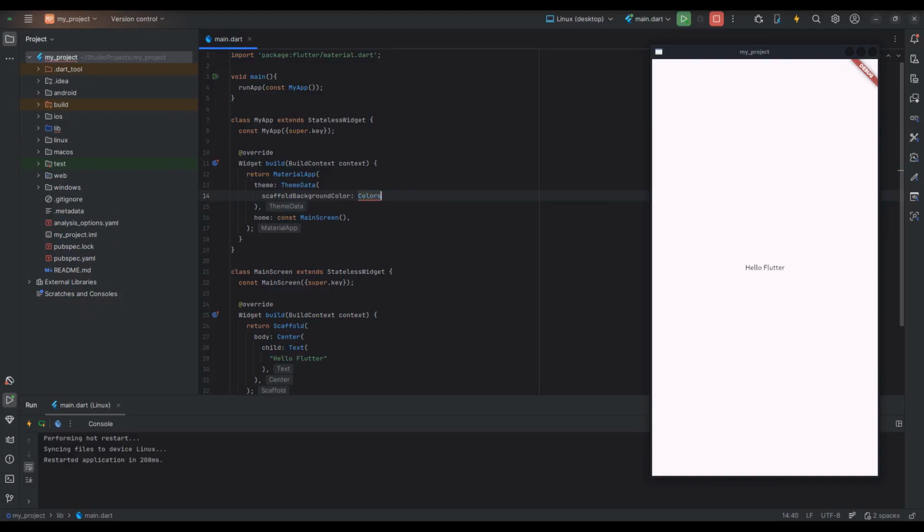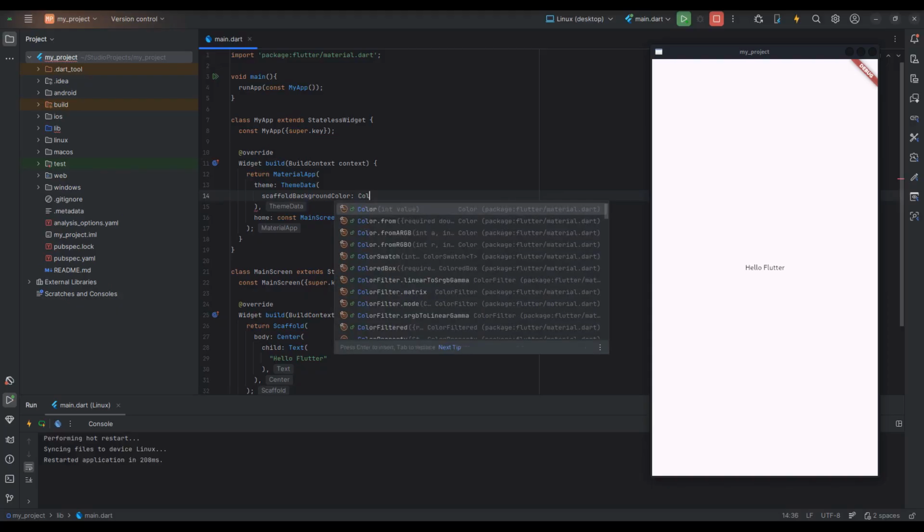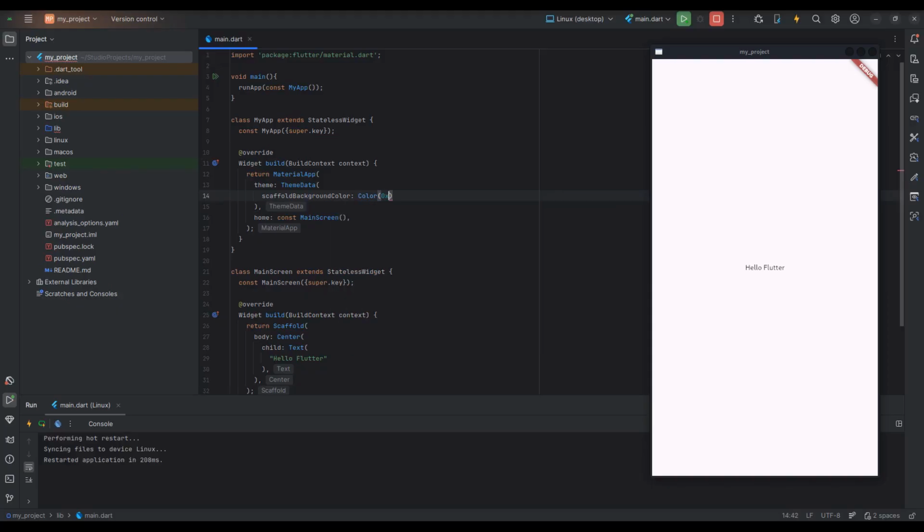So what you want to do is Color, and inside Color you pass 0xFF and then your hex code. The hex code that I'll be using for this demo is E0F7FA. You can use any hex code that you'd like, and make sure to remove this space here. We use the Color class constructor.